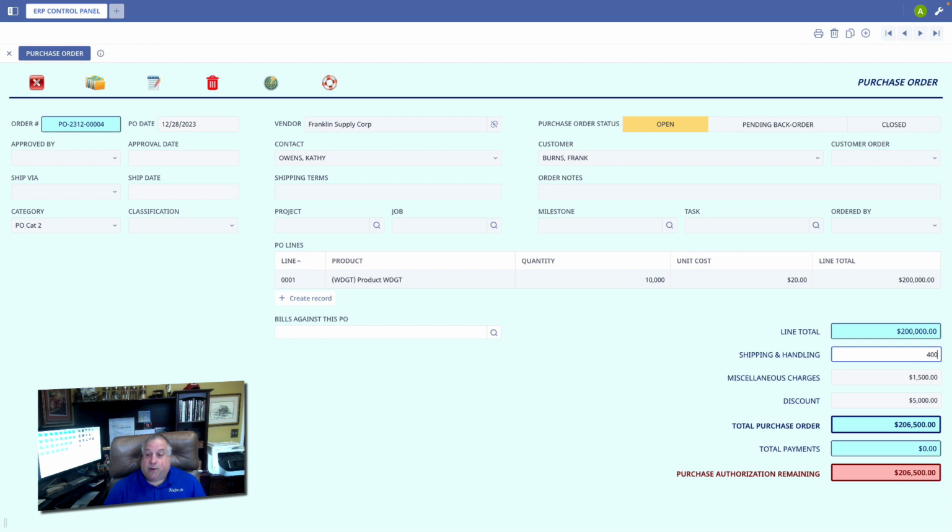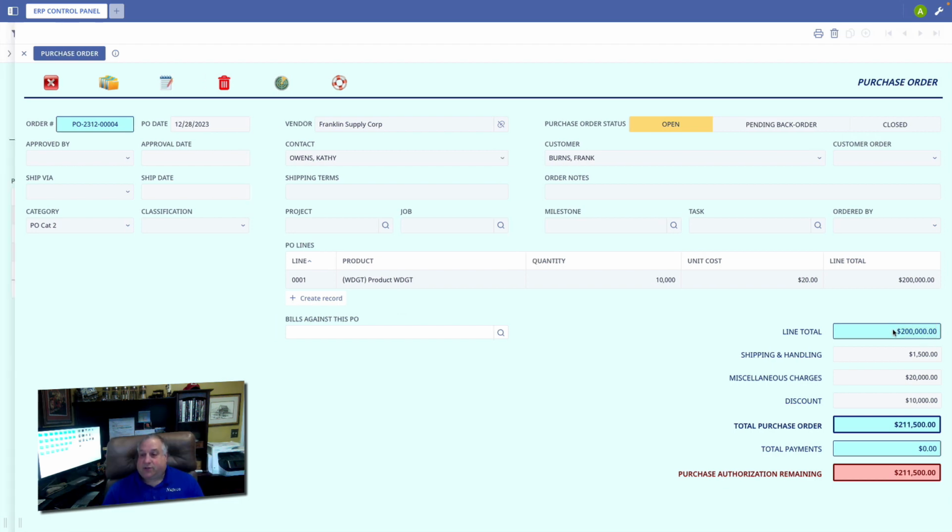If, however, we were to receive a bill for $236,000, well, that would exceed our 10% variance. The 10% variance only allows for bills up to $220,000, 10% of the purchasing amount on the PO. Any bills that are received that exceed the purchasing power plus the allowable variance of a PO are going to be flagged, and those bills will require further attention before they can be authorized for payment and cash disbursement.